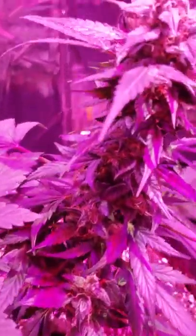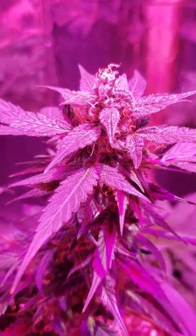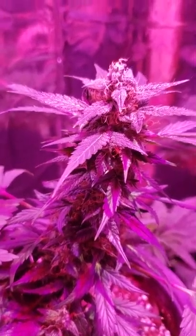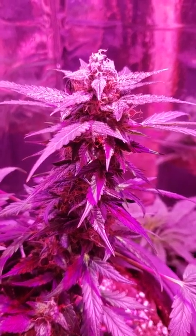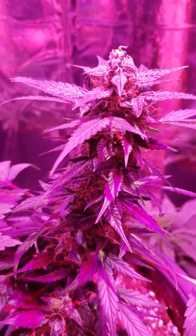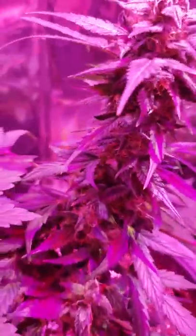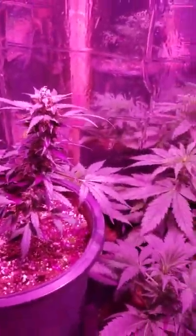Yeah, just a quick update. This one's starting to get a little frosty. Stacking up pretty tight. Yeah, you see the hairs are dying off. I checked the trichomes. We are at 50-50, I would say. 50 clear, 50 cloudy. So we're almost there. It's still pushing out white hairs though too, you can see them. So it's got about another week or two, maybe three left on her. But yeah, they're looking really good.